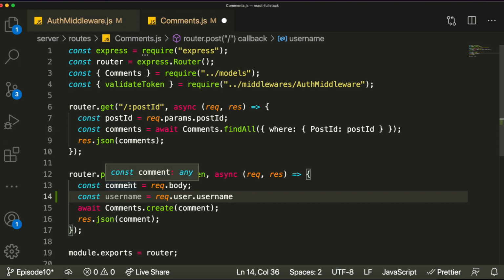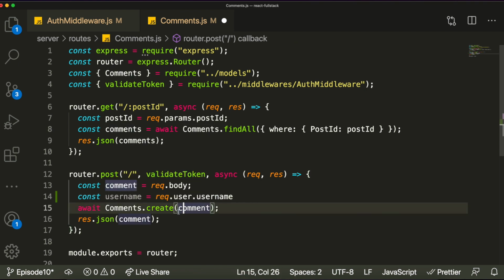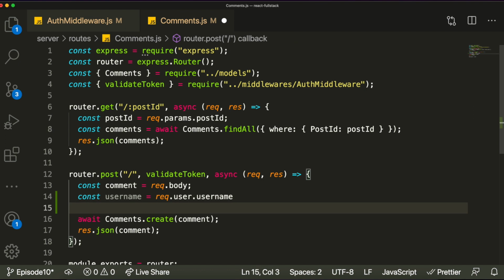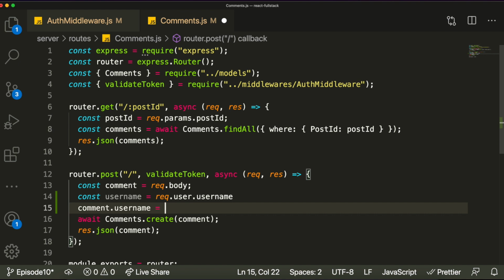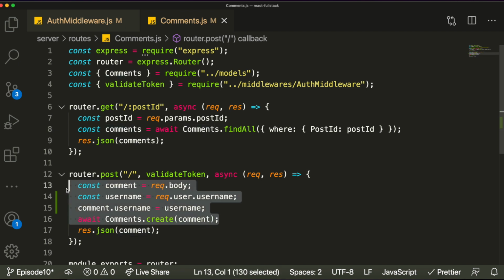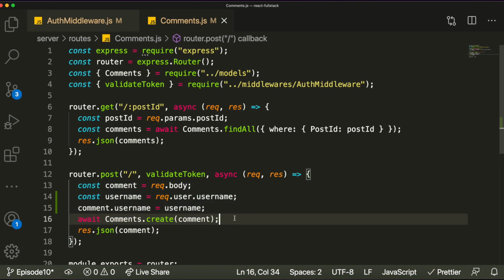So why is that important? Because when we create the comment, now we want to add something else. So we're going to destructure this over here. We used to just send comment, but since we're adding a new field to this object that we want to add to our database, we don't want to pass it as just a single object anymore. We want to come over here and say comment.username. So we're adding the field username to the comment object, and we want to set it equal to username like this. And now this comment object has a username field which is equal to the username that we got from the authenticated user. Now when we pass this, it should create the comment in our database, in our table, with the username for the user who is logged in.